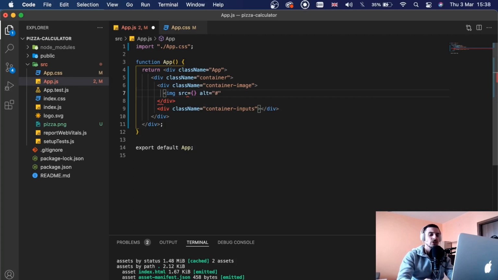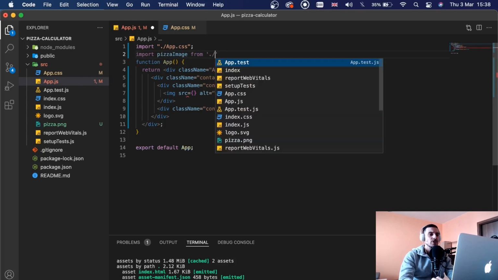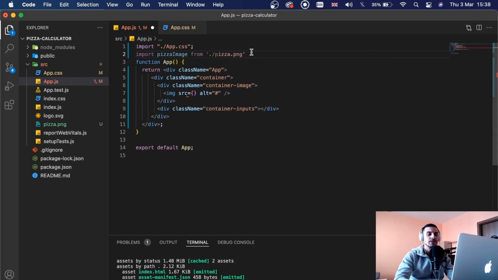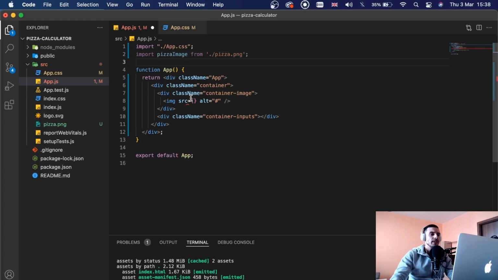So this image will import from, so we're going to say import pizza image from /pizza.png. So I'm going to scroll down right here and I'm going to include this picture. And right here, I'm going to provide the pizza image. So I'm going to say pizza image just like that.